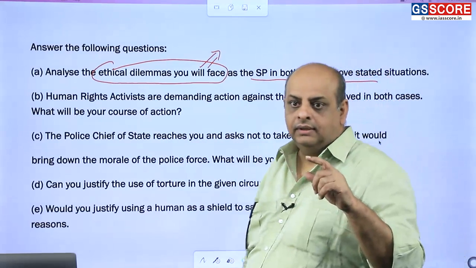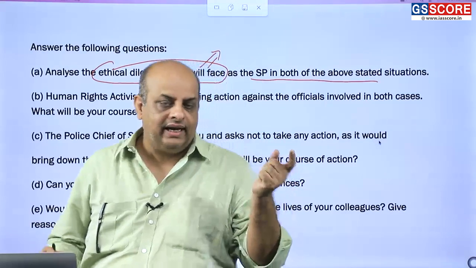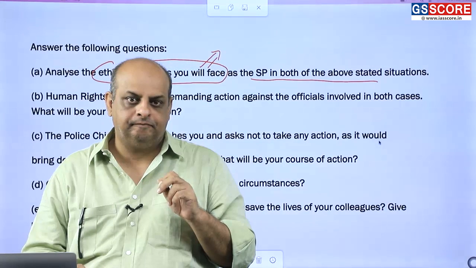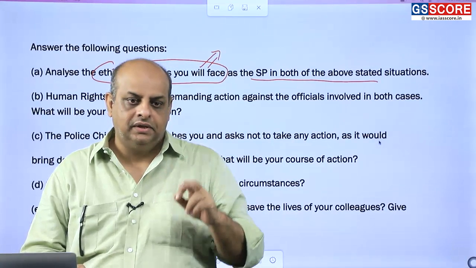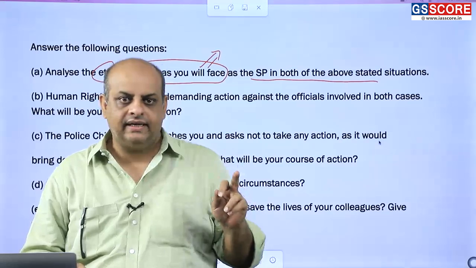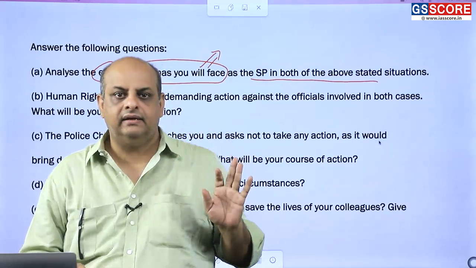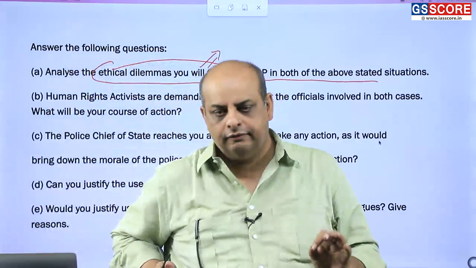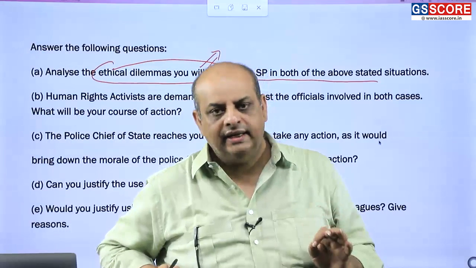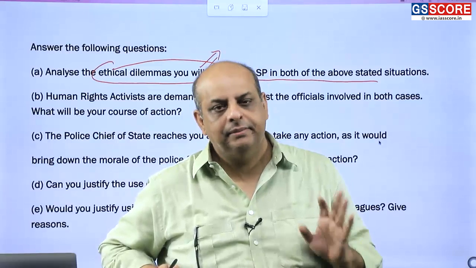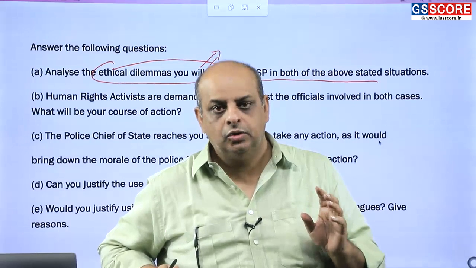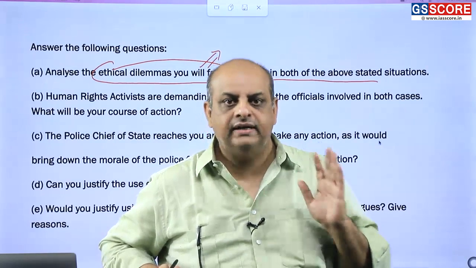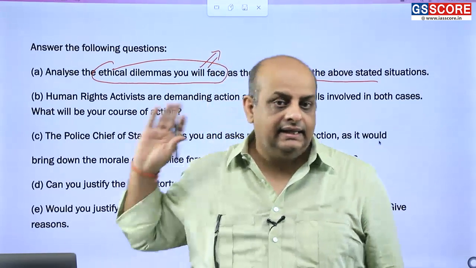Because what happened is illegal: death in torture. But at the same time, it's very clear-cut that it was not intended. The principle of permissible harm clearly says that collateral damage of any action to prevent a bigger harm may be justified if the intent is to prevent the bigger harm.